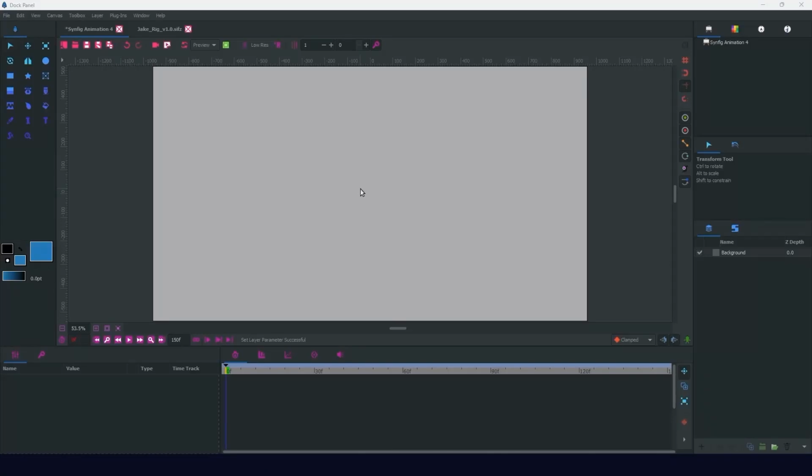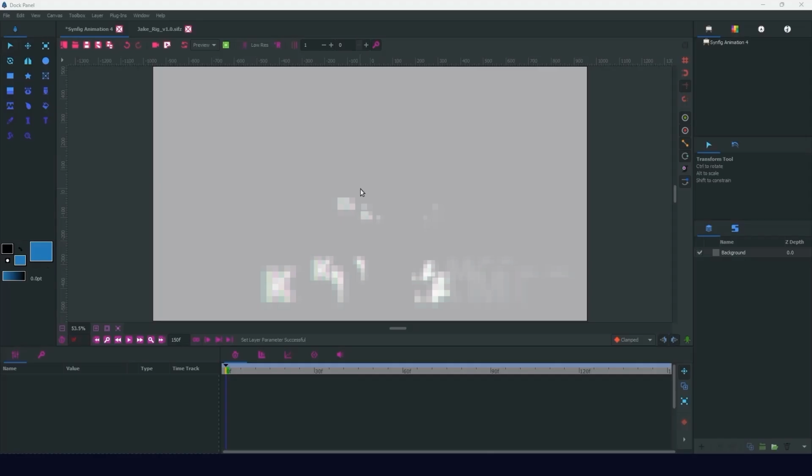Now, in the original beginner Synfig series, there are quite a number of things that I left out, and one of those things is the free time layer. What is the free time layer, you might ask? Well, this layer allows you to control the timing of your animation without having to reanimate every single thing.